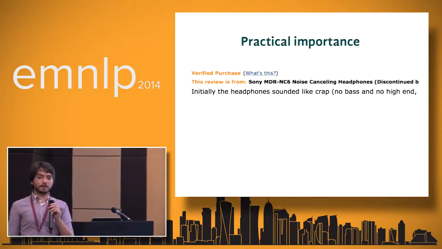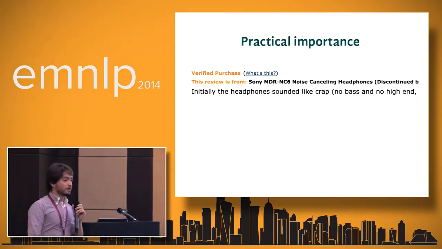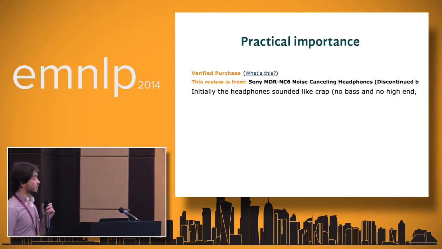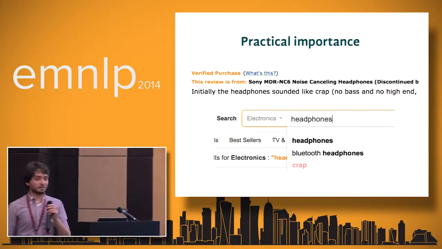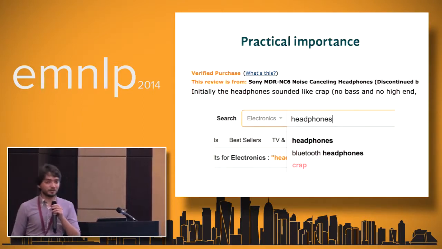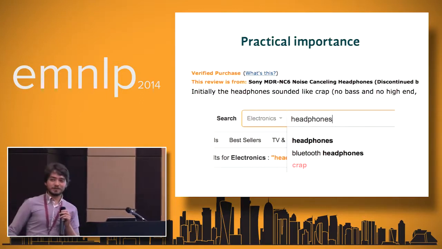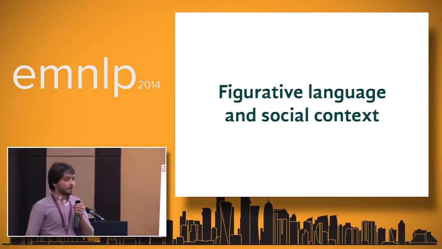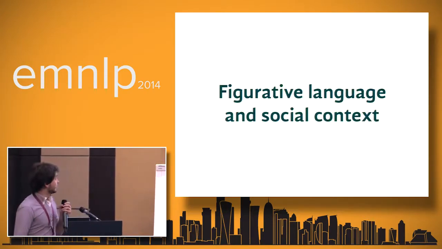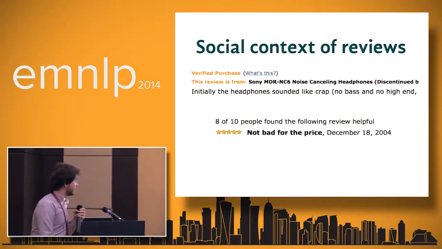So we have a good classifier that can tell literal from figurative comparisons, and this is important because we've seen that there are a lot of reviews and a lot of texts on the internet comparing things that people don't like with crap, and you wouldn't want your product to make recommendations based on such data. So we can filter such examples out using our system. Finally, as I promised, there are connections between figurative language and social context, and we can finally see them.